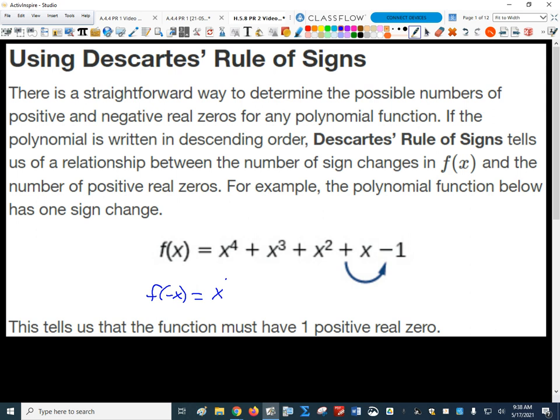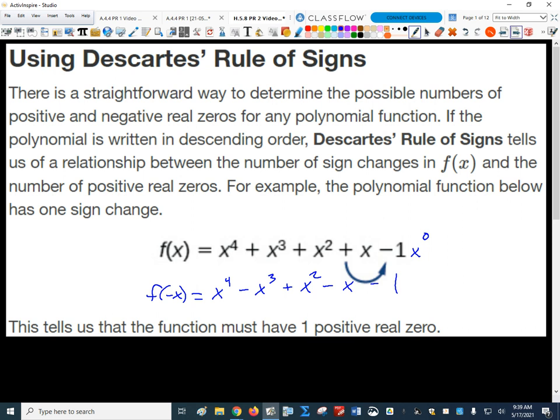So this one's going to stay positive. This one's going to flip to a negative x cubed. That's going to keep its previous sign, which is positive. This one's going to flip. This one, really, there's an x to the 0 there, isn't there? So you see that's an even power of x, right? And of course, it's just a constant. So when you switch the x's, it's not going to have any impact on it, is it? Right? That one stays a -1.